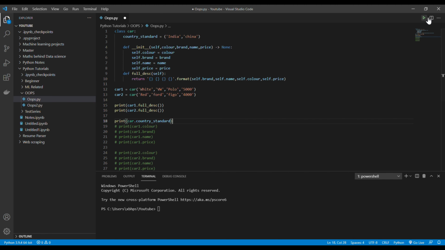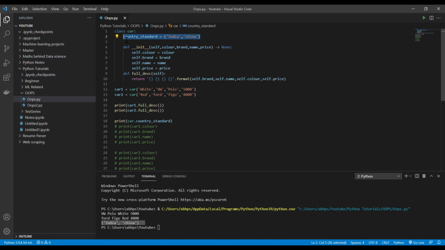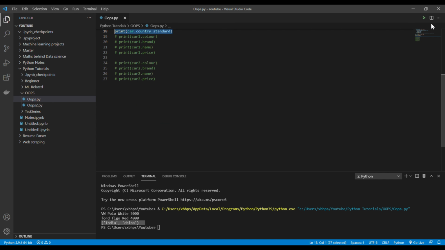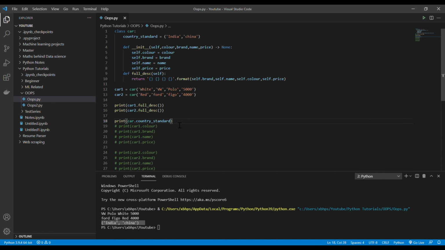Let's see what happens when I print this. It gives me India and China, because country standard is common for all the cars here. We can try one more thing: since this is common for every instance, it should work for car1 and car2 as well.